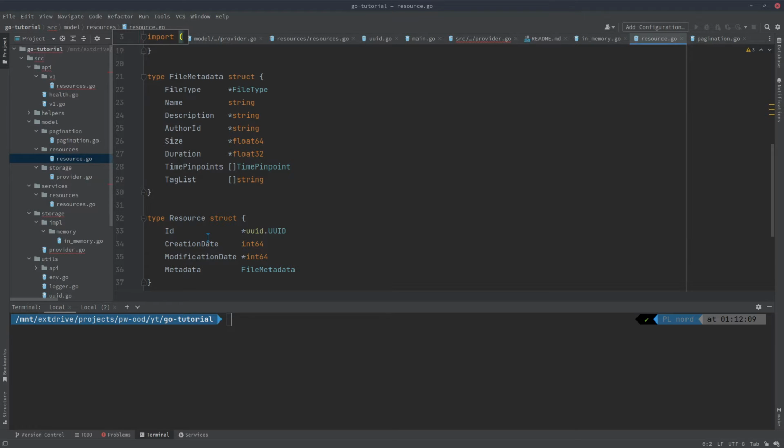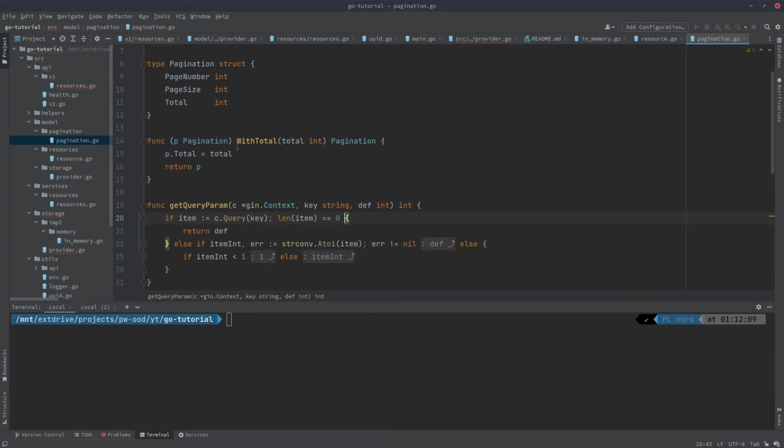So we have a basic file metadata with some ID, some dates to it, and a wrapper on a pagination, which is just a page number, page size, and the total amount of elements.